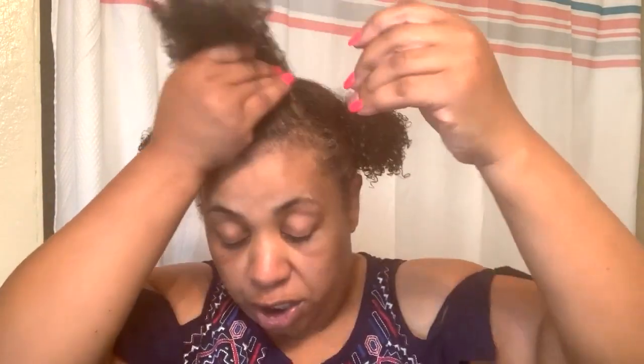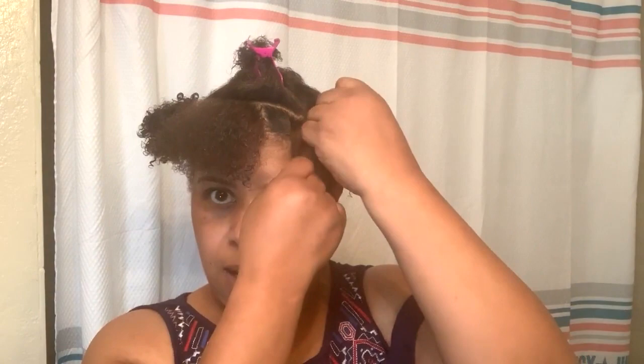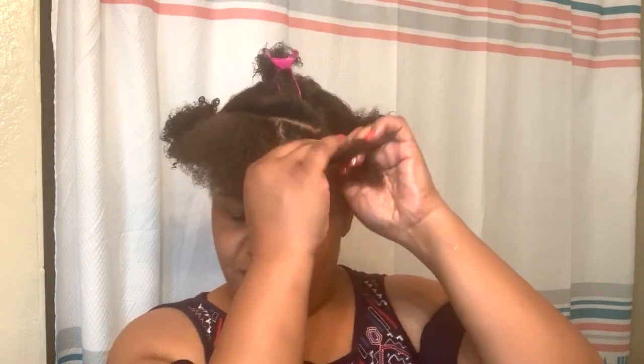Now remember, the Extreme Wetline Gel, the blue, is still in my hair. The Shea Moisture Curl Enhancing Smoothie is still in my hair. So I will not be using any water, because I want this to be in a stretched state, okay? No, I have to take care of those veins. And I am simply just going to start twisting, if I can get, there we go, an even piece.